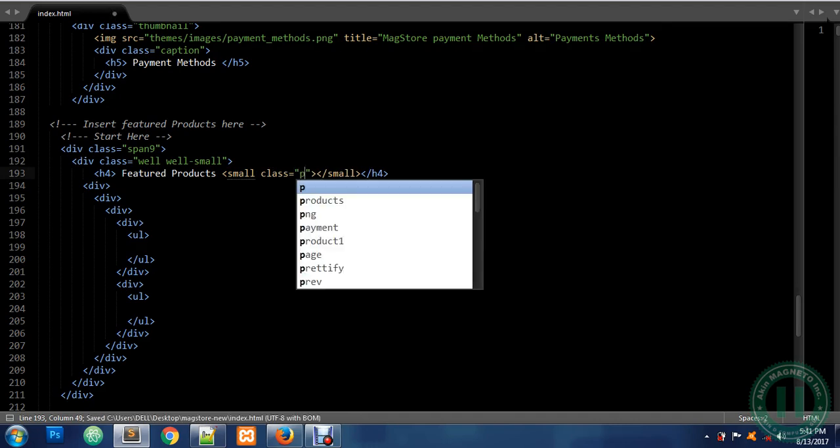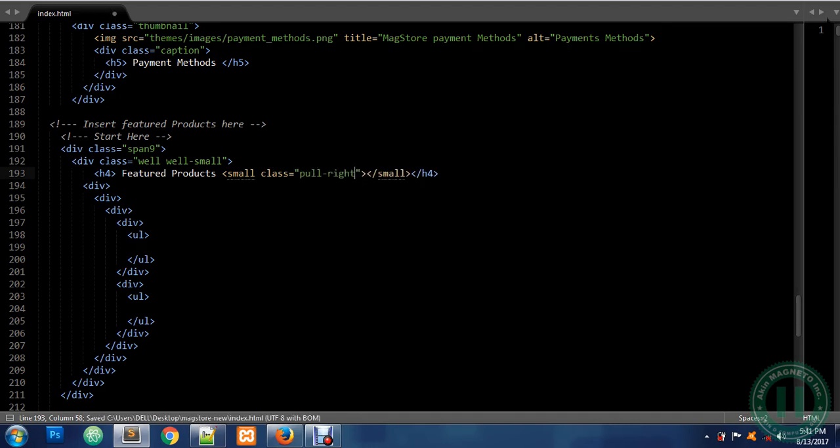Small class, let's say put right. That means the other text that displays at the right hand side of the page, of the featured section. Good. Now we have closed this, close that.